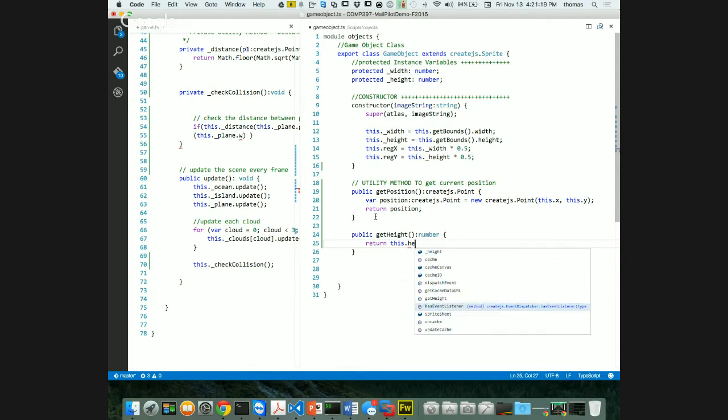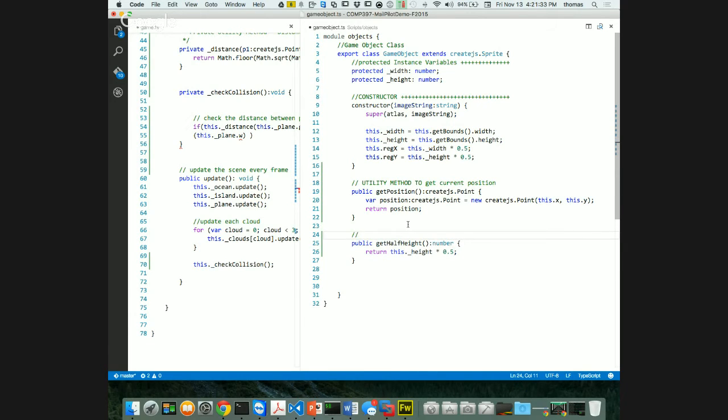This._height times 0.5. So this will be called getHalfHeight. So this is a utility method again. We'll write this in a better way later on to get half the height of the object. Okay, and we'll write this a little bit differently later.